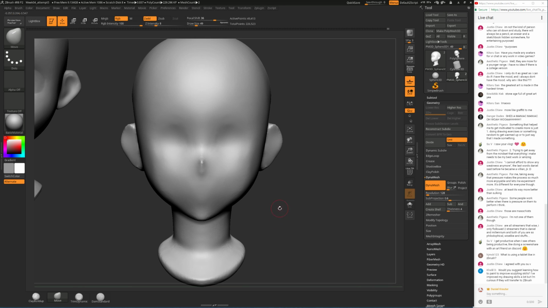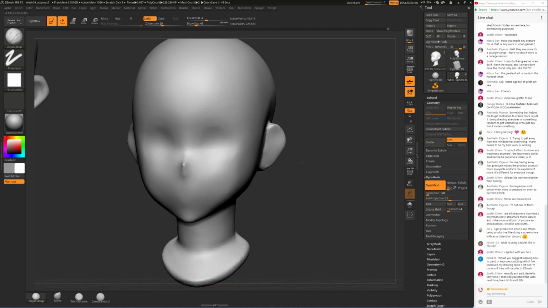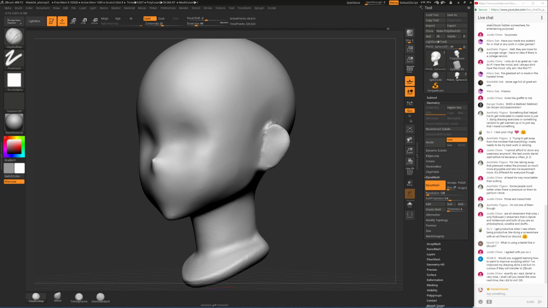SU... I know those are initials, but should I just call you SUV? Anyways, in the chat is saying, I get productive when I see others being productive, like doing screen share with an art friend on Discord. Yeah, that's a really good method. And that always makes me think that I wish I had more people that I could connect with doing art.